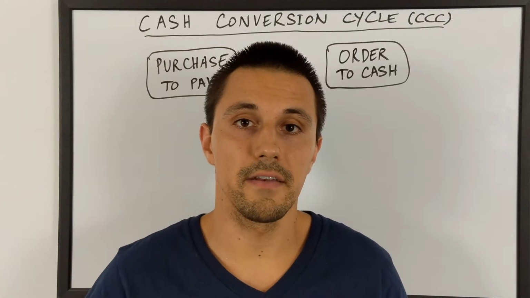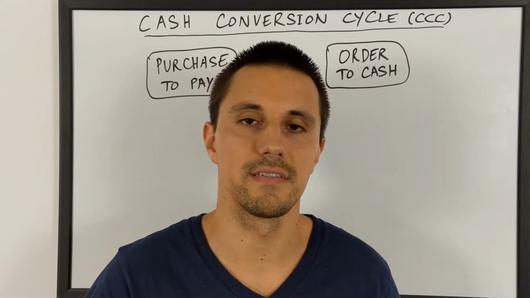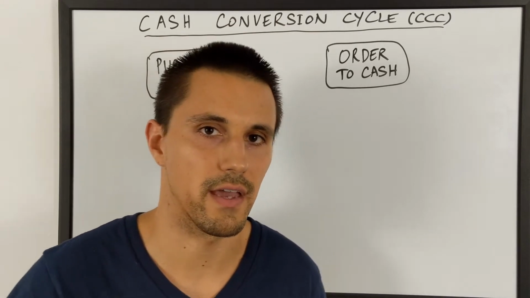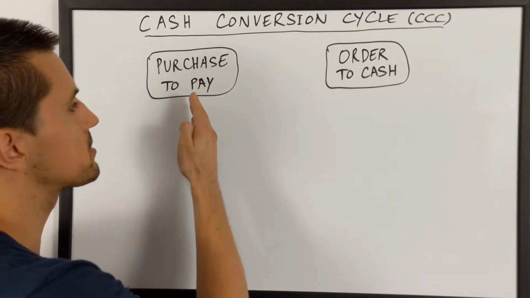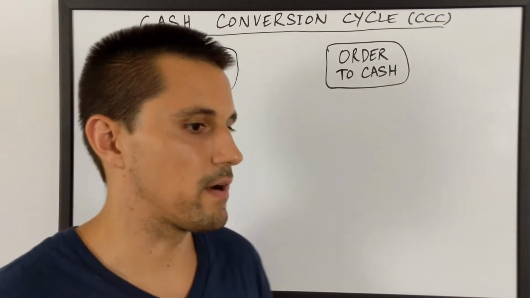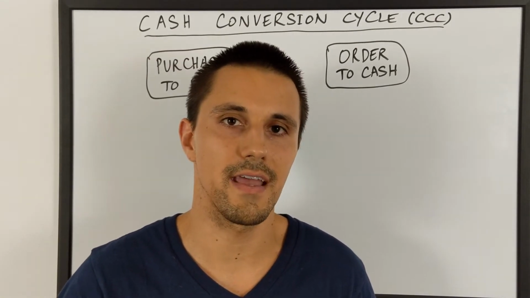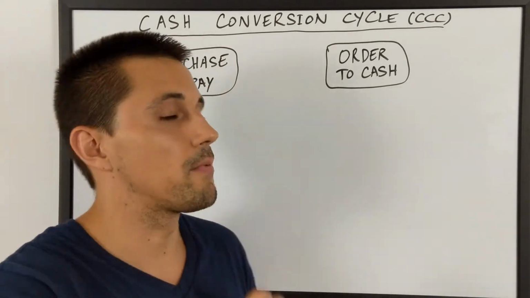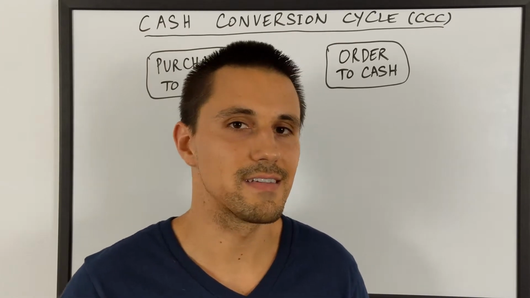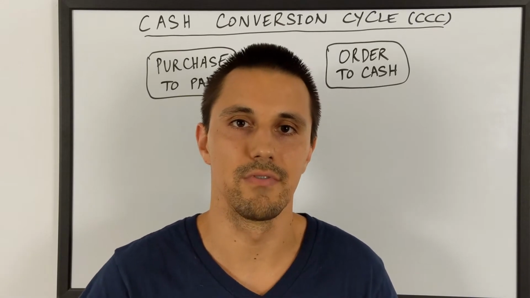To understand the cash conversion cycle, you have to look at any company, it doesn't matter which, and you will see that two very important processes stand out when it comes to cash. The first one is the purchase to pay process, and the second one is the order to cash process. Now, if I was a fancy consultant paid $10,000 a day, I would just tell you, yeah, you have to improve both of your processes and that's it. Thanks for the $10,000, you know. Since I give you free advice here, I will explain both in a very detailed manner so you can easily understand it and improve it in the future.